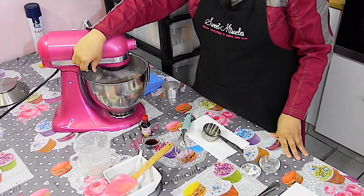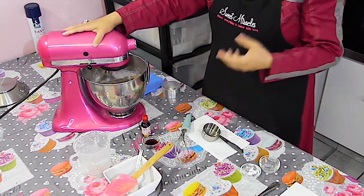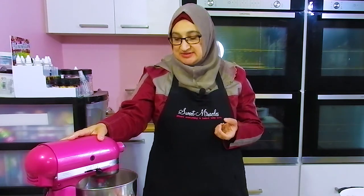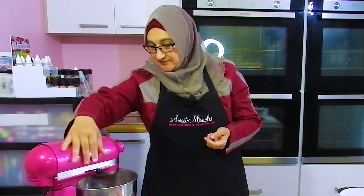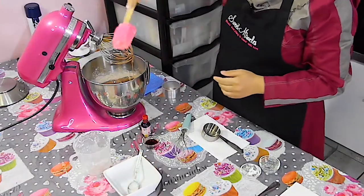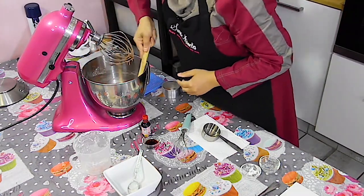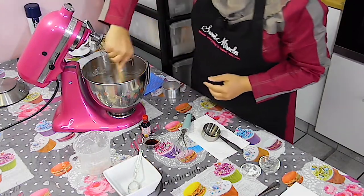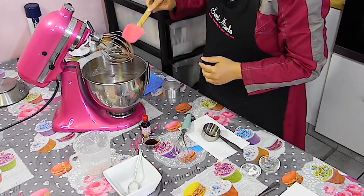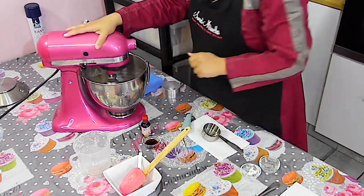Mix until all the lumps have been broken down, but be careful not to over-mix your batter — over-mixing makes the cake rubbery on the inside. When beating in the dry ingredients, be gentle. If doing it by hand, it's normally good to fold your dry ingredients in. I'm one of those lazy bakers who likes to do everything fast, and when you're preparing for Eid you don't have a whole lot of time, so I cut corners where I can.